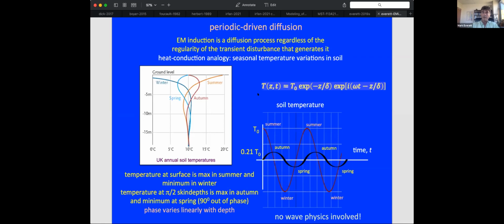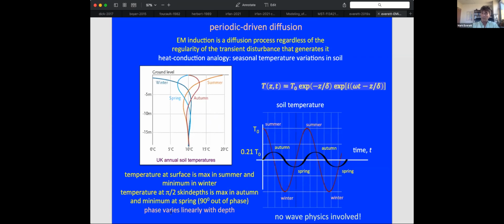So imagine that we have a seasonal oscillation in the soil temperature, which is T0 at the surface. This means that the temperature is maximum in summertime, as you'd expect, and minimum in the winter. Now, at a certain number of skin depths, because of the thermal conductivity of the soil, and we can see there's a phase term here, at pi/2 skin depths the signal is 90 degrees out of phase with the signal at the surface, and it's reduced in amplitude. So the soil temperature at that depth is actually greatest in the autumn and reaches a minimum in the spring. We can see that this seasonal variation damps out as we go down 2, 3, 4 skin depths, and it obeys just the same equations as we do in the EM.